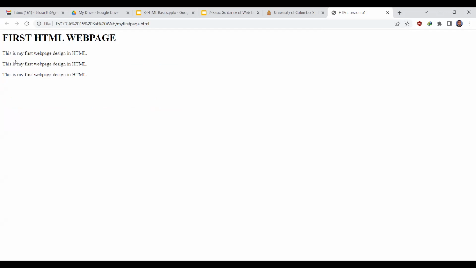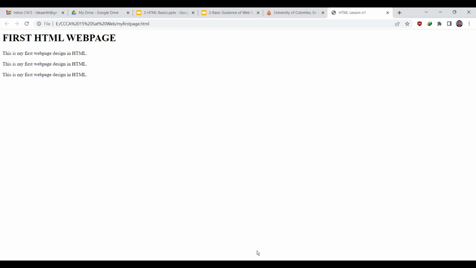Then another thing, here we have put a paragraph. I will show you what will happen when you have text within the paragraph, and how we can have separate lines. I'm going back to my web page development page.